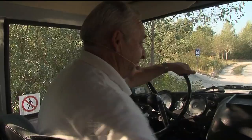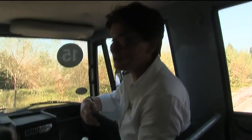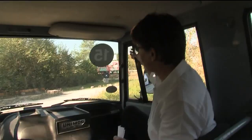This is a 1979 model. By 1977, 200,000 Unimogs were already sold, so it was a huge success. It was really used everywhere and for every purpose, because you can do everything with this truck. Not only driving, you can really work with it. In 1979, the model already had disc brakes, not the old drum brakes. And I tell you, later on, we will need those.